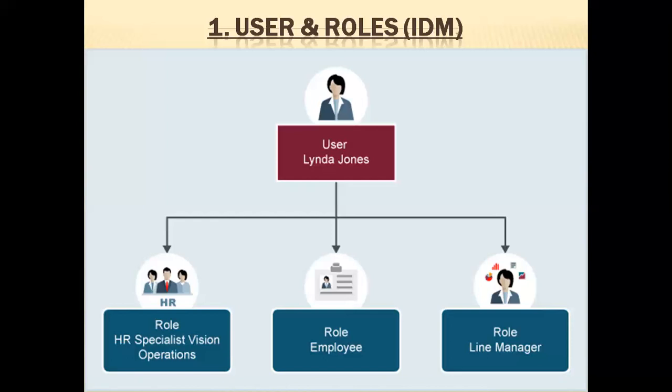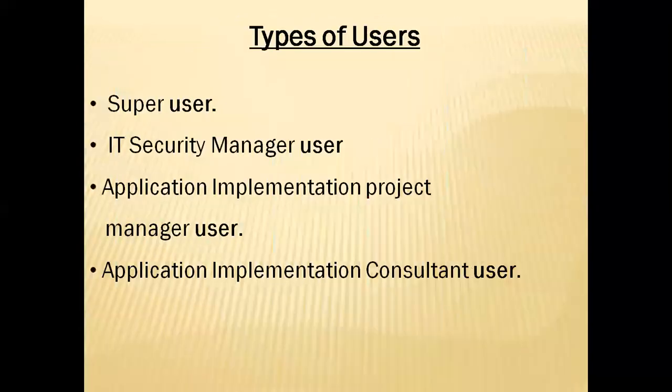So let's move to the next slide. Types of users. What are the types of users that Oracle has? There's something called super users. Then there is IT security manager user, application implementation user, application implementation project manager user, and application implementation consultant user. Now let us discuss all the types of users in detail.